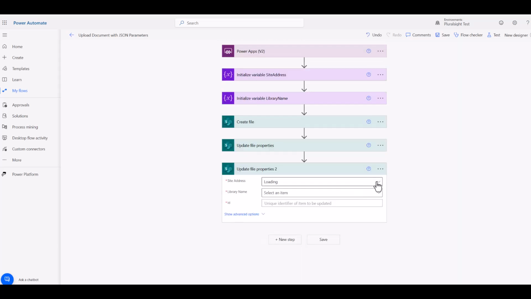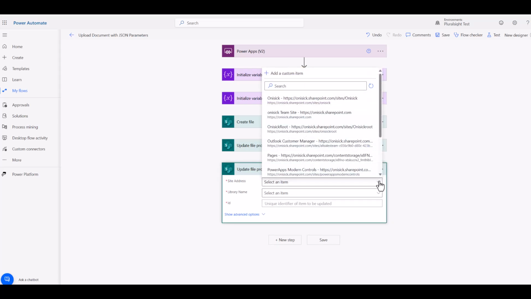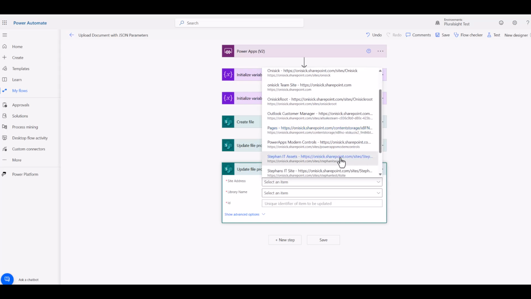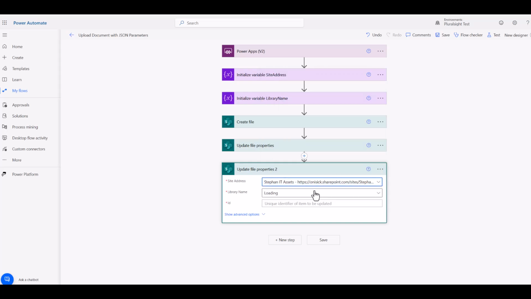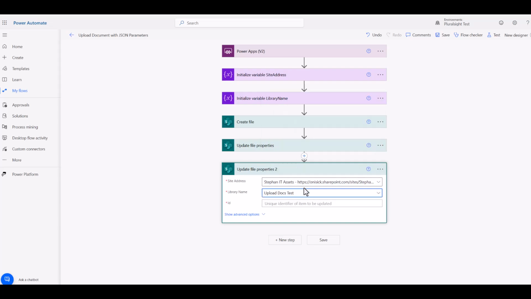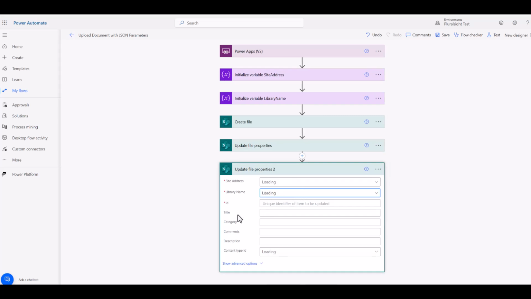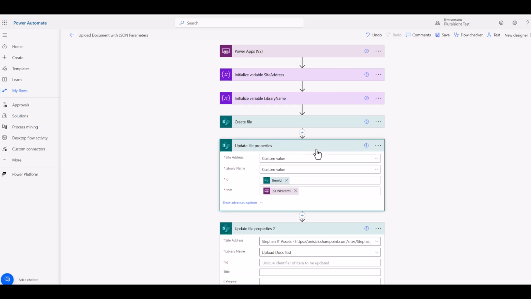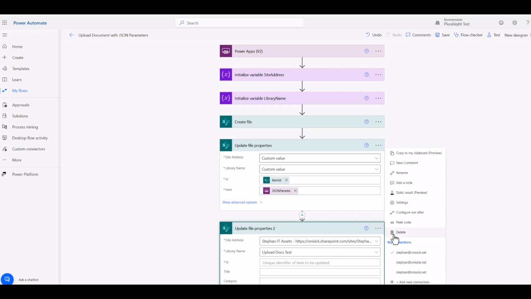Okay, and at this point we're just going to load the site in from our list. Okay, it's from IT Assets. So let me look for IT Assets. And now it's in the IT Assets and it's looking for its document libraries. So it'll find that. Now this is coming directly in, but notice that we now have the title property and category. These are individual things we have to fill in, whereas if we do it with variables, we get this item ID where we can put a string of properties in. And that's all I was wanting to show you there.